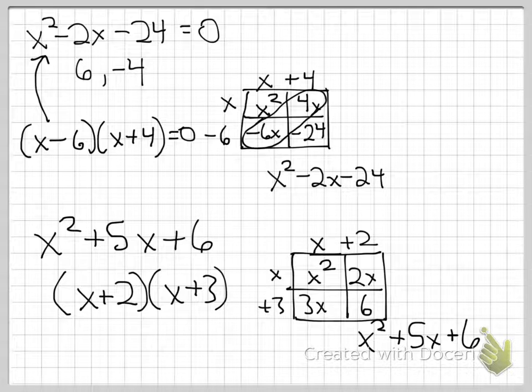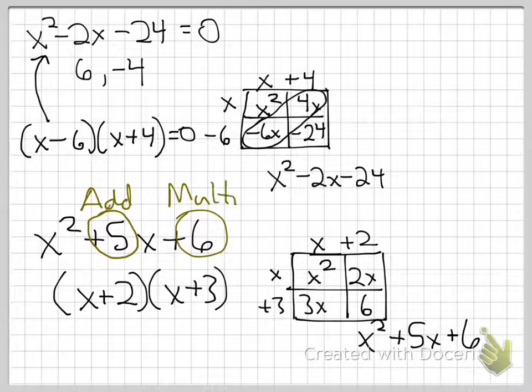Thoughts? Two numbers that add to the second term and multiply to the third term. So we've got to add there, and multiply. Do the first one? -6, +4, add to -2. -6 times 4, they multiply to be -24. Okay?